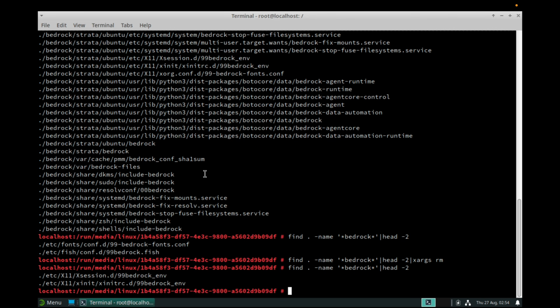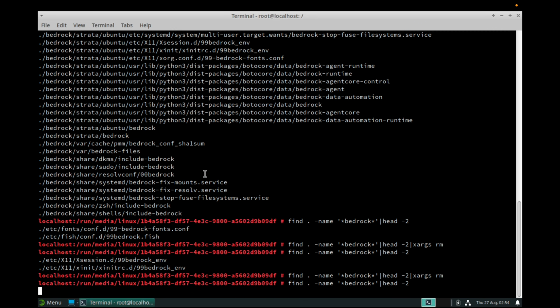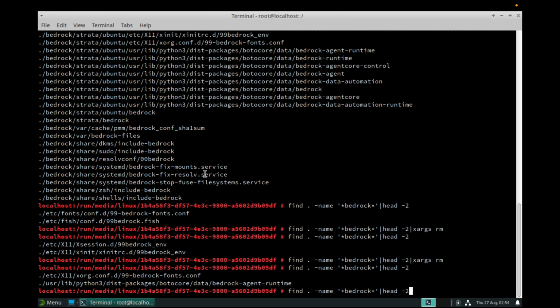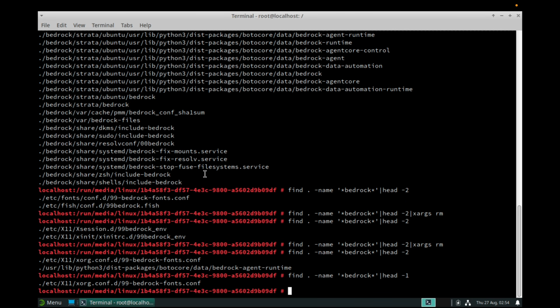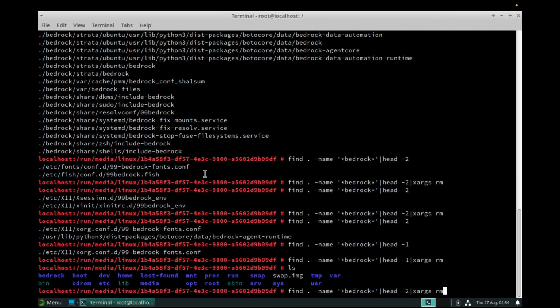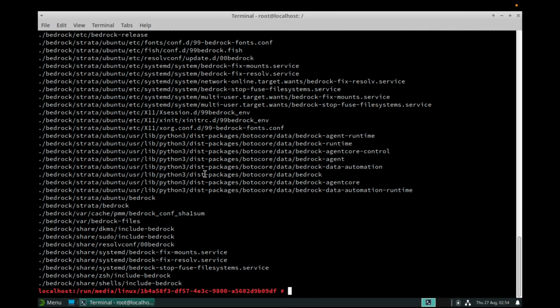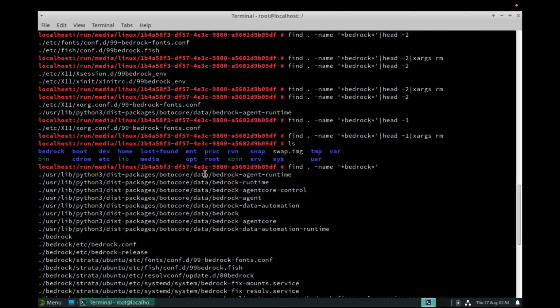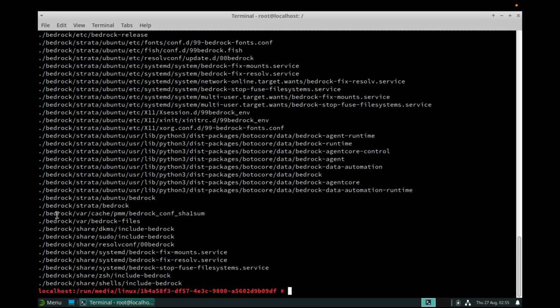Let's try the head command again, and I'm going to be running the exact same command again and again. Oh wait, this time we have something, and then xargs rm one more time. Okay, let's see the command's output now. Perfectly clean.